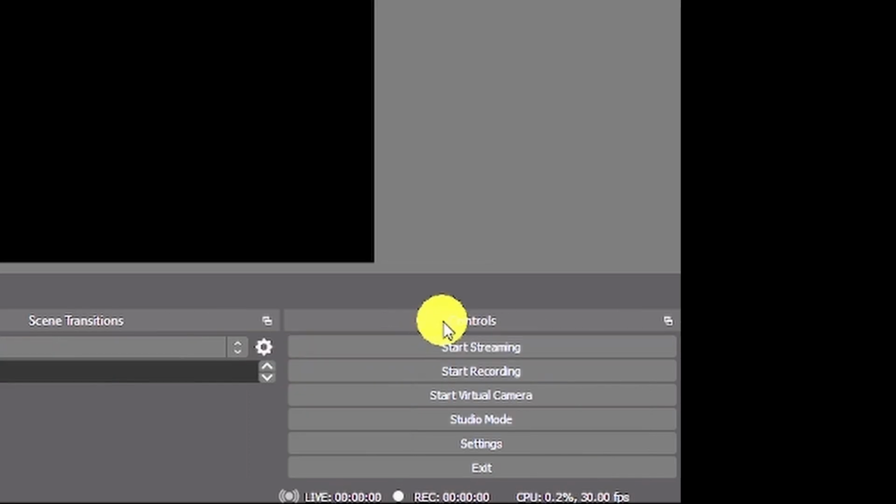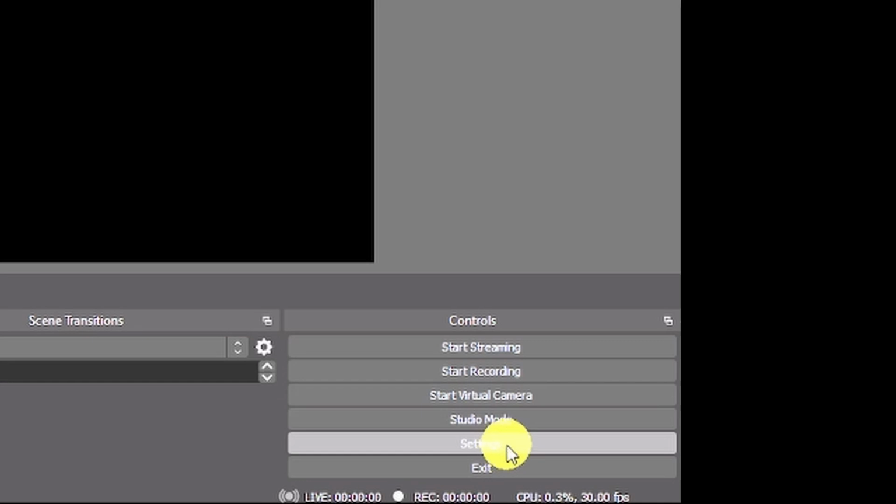And then here on the right, we have the so-called controls from top to bottom, where you can start actually doing something, like start streaming, start recording, start the virtual camera. This will be our main focus. Then there is the so-called studio mode. We talk about the studio mode a little bit later. A very useful little feature for you to prepare the stage in a way, to prepare the next screen that you might want to bring in. And here we have the settings.